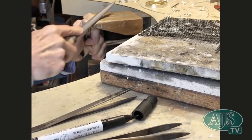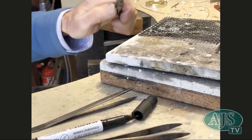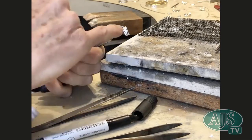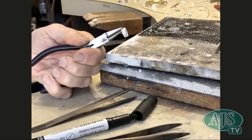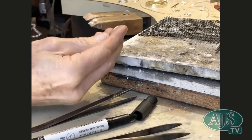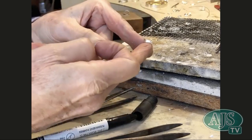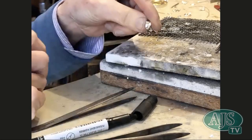Still needs a lot more work, this bale. But I think you can see the point that I'm making, that I'm slowly getting a curvature to the side, and I'll do it on both sides until I eventually end up where I am on this finished bale with a lovely curve. Nice little curve in there and a nice taper down to the bottom.